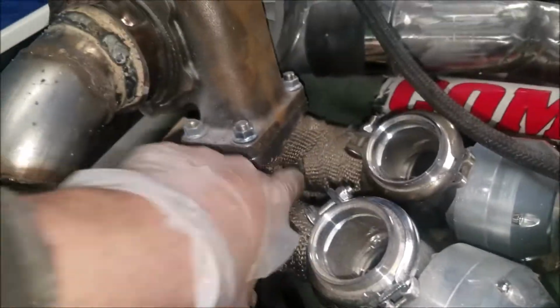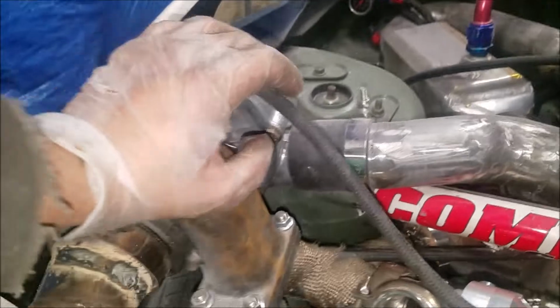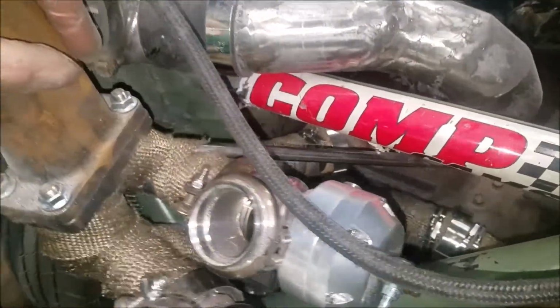I mean, it's really hard to get to this spot. I think we got one right here where it tees off. And this one was particularly hard because of the support I had welded in. But otherwise, it looks pretty good.